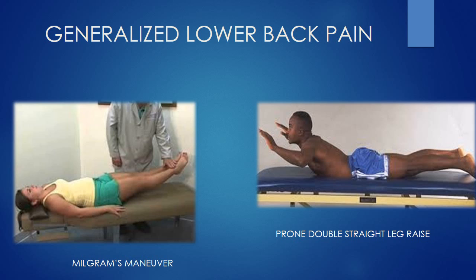Now, if the examinee is able to raise both legs under their own power, and yet they report lower back pain with this maneuver, this gives you an indication of how bad the pain is. If they're able to raise their own legs under their own power, the pain is not that bad, meaning that the pain is not causing significant weakness or apprehension, and the pain is not adversely interfering with function of the lumbar spine.